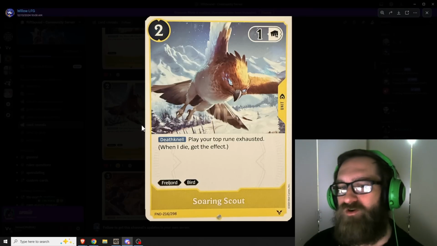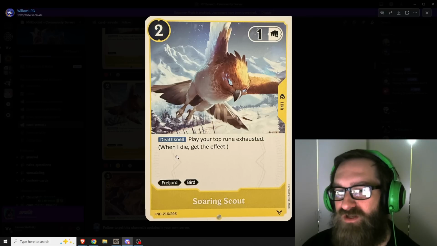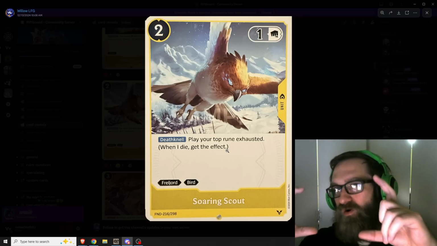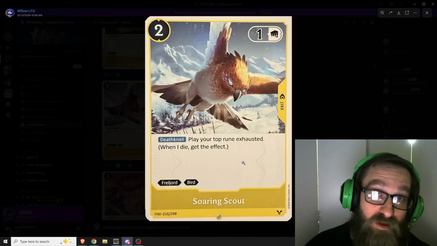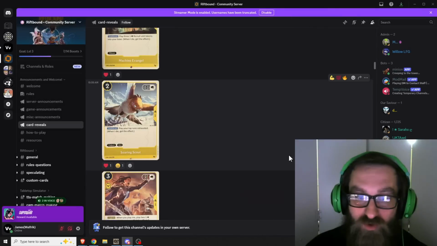Okay, now we have an effect here called Death Knell. This is an effect that says play your top rune exhausted, and then when I die, get the effect. Okay, so that's weird. They have how you get the effect after what the effect does in parentheses. So this card, Death Knell, this is like an on-KO effect in One Piece. Play your top rune exhausted. Rune, maybe that's what they're calling the Don in this game, or the mana, or the resource is a rune.